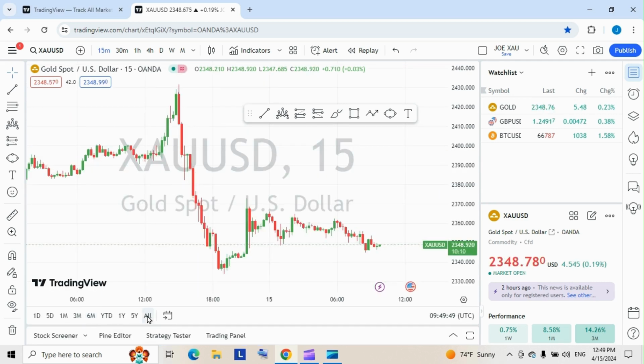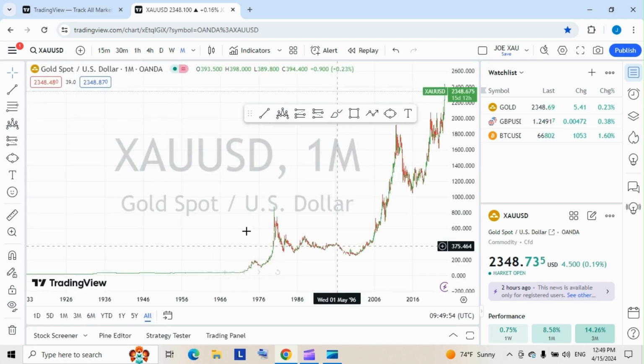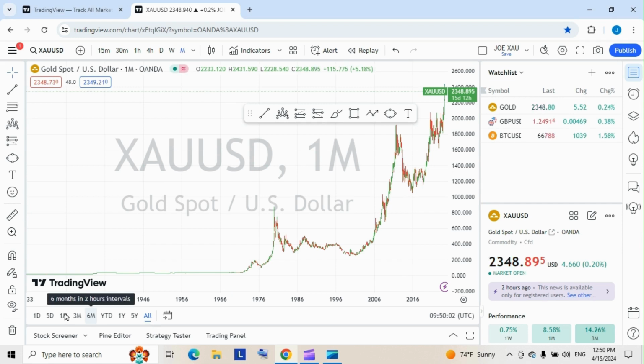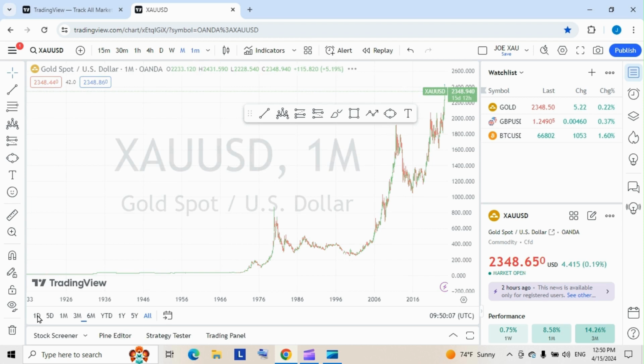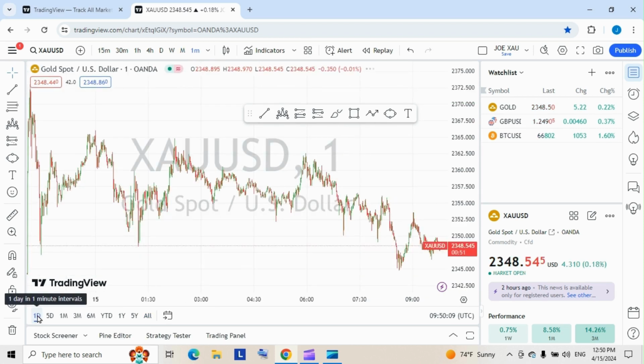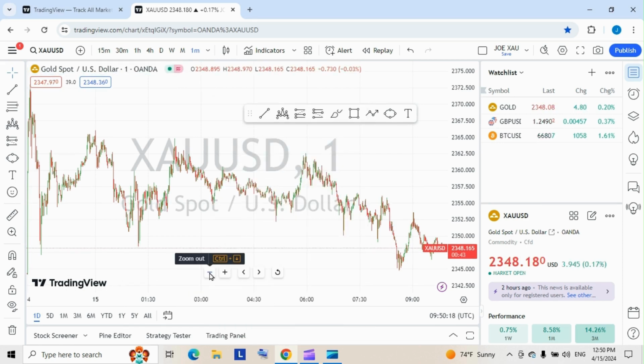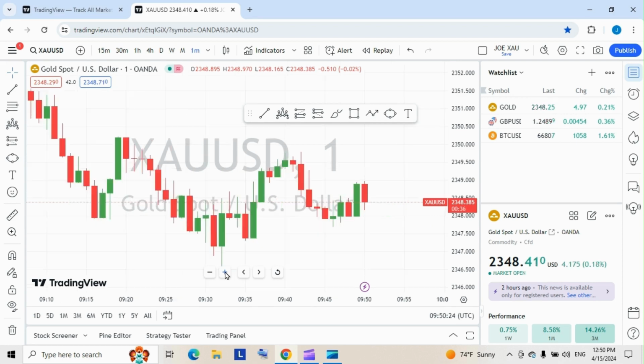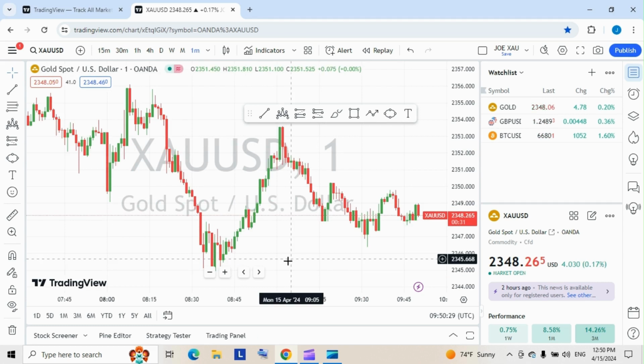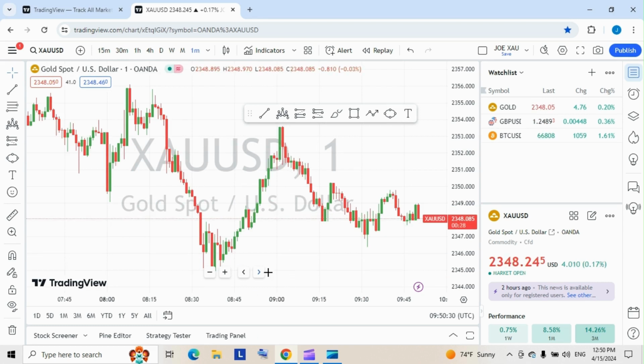So guys, you are seeing some lines here. If you tap here, you select all, it's going to show you all the data intervals for the particular asset you are seeing here. You have all, 5 year, 1 year, 6 months, 3 months, 1 month, 5 day, 1 day. You can go ahead and see. Also, when you have something on the screen that you need to show, this is the zoom out, and this is the zoom in. If you want it to go back to normal, just press reset chart, and you are good to go. This is what you can use it for.